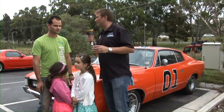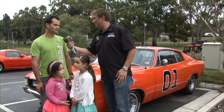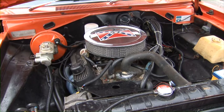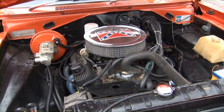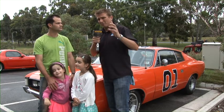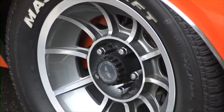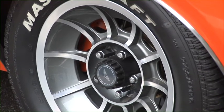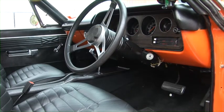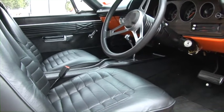Travis, what can you tell the viewers about the drivetrain of the vehicle? Well, it's a 318 engine with a 727 auto and just a standard diff. And I've upgraded the front brakes to BA Falcon. The upgrade to the BA brakes, Travis, was there much drama in that, or was it a pretty easy conversion? It was a pretty easy conversion. Found a kit on eBay, and it's pretty much bolt on. I did have a drama earlier in the year. I had a brake lock, and the car just wouldn't move. Smoke pouring out of the front wheels, but I got that fixed.